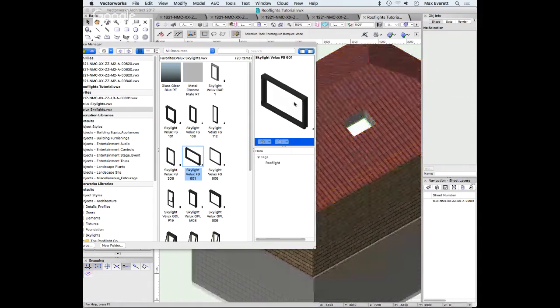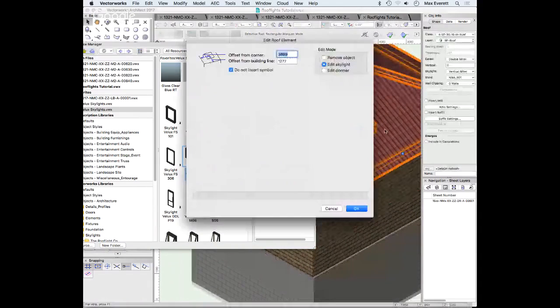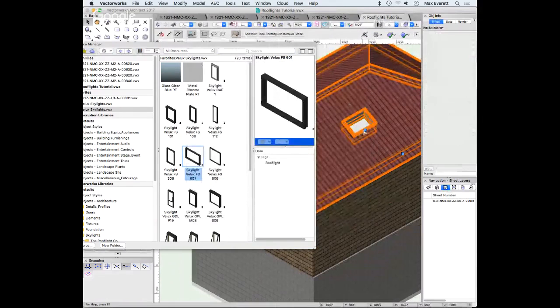Okay, so if we click back on the roof and pop the symbol back in, this won't pick up on your schedules or anything because it's got no data. We are trying to look at maybe being able to add IFC data to that roof light, but we're not sure how useful that is, because it's not really classified as an object, it's still a 3D extrude or a 3D symbol. It might be able to pick it up on a schedule, but that's about it. It's not going to be any smarter than that.